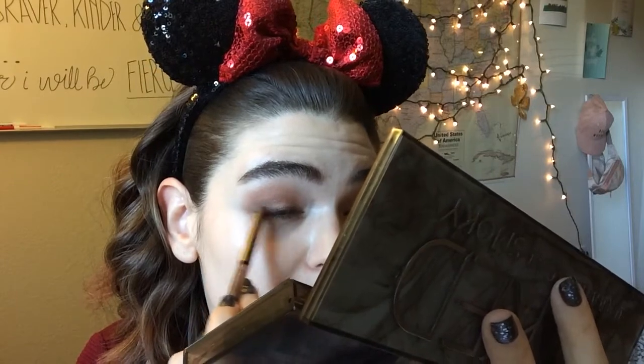I'm actually going to take this look a little further — I want it to go out more this way, so I'm going to thicken it up a bit. Once we do that, I'm going to go back in with the larger but still flat side of my Electric palette brush and use the color High from my Naked palette, dabbing that in and brushing it all over my eyelid to get that shimmer.